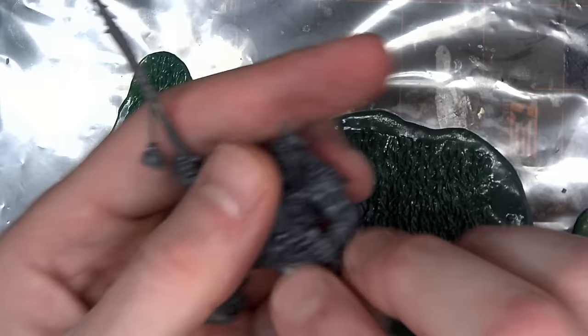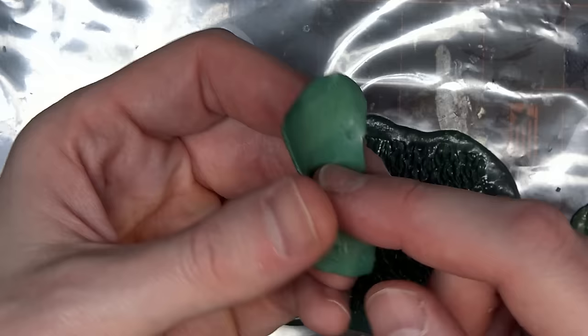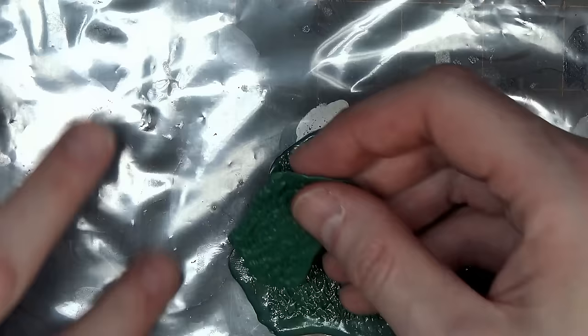That would work for actual Astartes capes. I mean, this is dried overnight. It's still got bend to it. You know what I mean? You don't have to worry about that. You're still gonna be able to get it down and around things and glue it over like a marine backpack or something like that. But if you cut it out, you put a little bit of that water mix down, right, just onto your paper right here, almost like making it a non-stick surface for the stuff, and you're good to go right there.